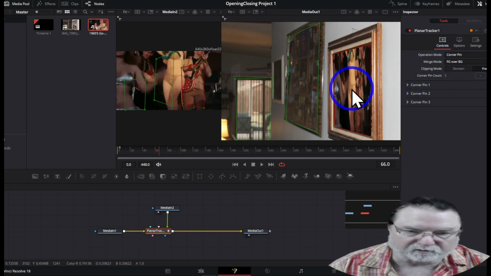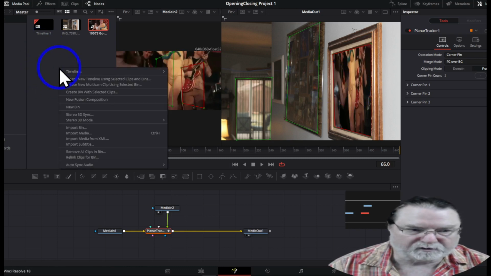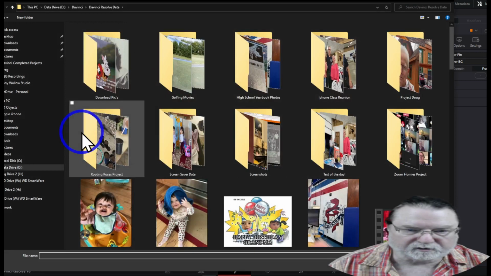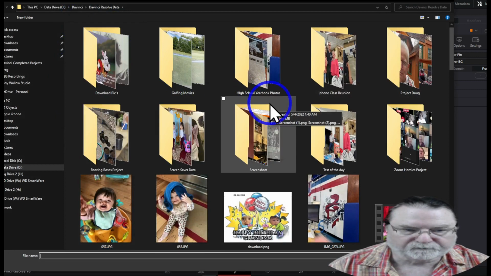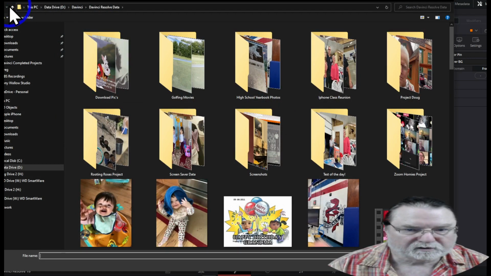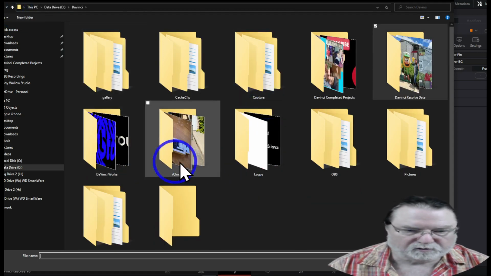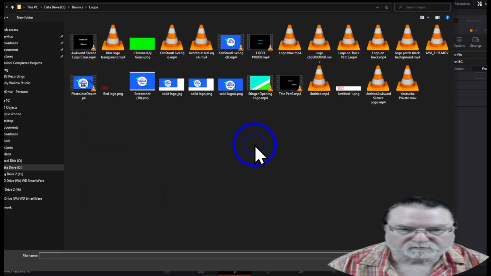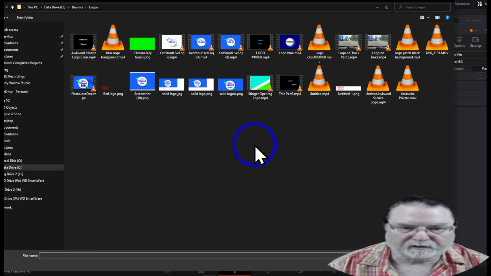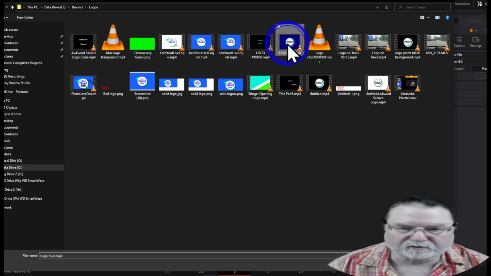Now we're going to test that theory right here, in that we're going to go over here and grab another media. We're going to import the media, and it defaults back to my DaVinci Resolve, which is cool. And I want to go back a level. There we go. I want to go into logos right here, and I want to grab a logo. Just for now, let's grab this one. It's an MP4. I kind of want to stick with the MP4 theme.